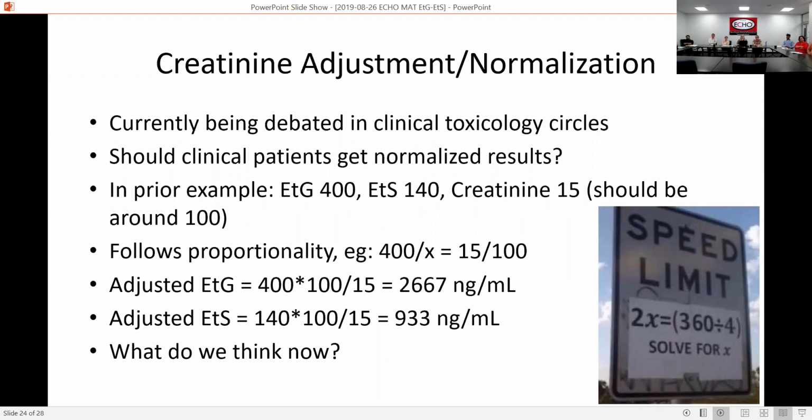And the 140 divided by 15% gives you 933. So it definitely shifts the profile and makes you think differently about how that result came about and what the circumstances were regarding the collection. Usually when I get this kind of question, my counter question is, does this patient have a urine concentrating issue? It's something that I can't see sometimes, and it may have never been worked up. Again, benefit of the doubt, I throw it out there. If the patient does not have a urine concentrating issue, then some tap water was added to this.